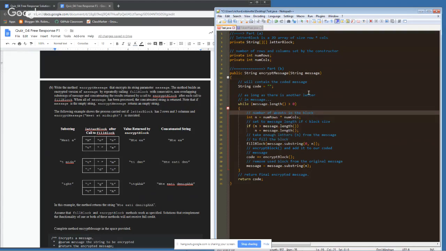So total number of spots in the block is n. We're going to, if the length of our message is less than the block size, right? We're going to set our value n to the length of the message.